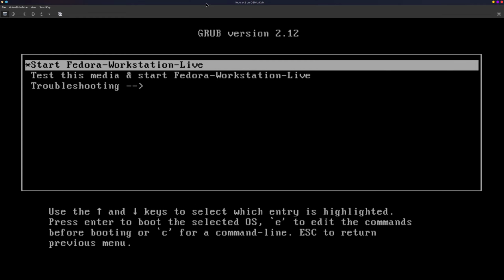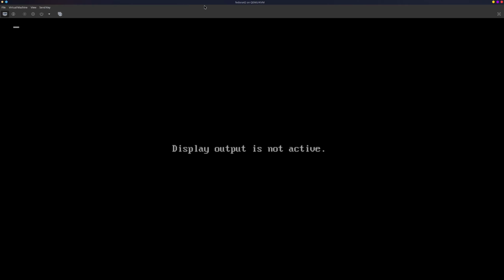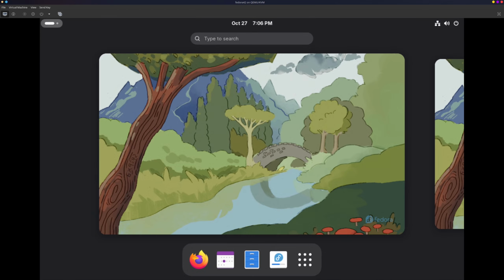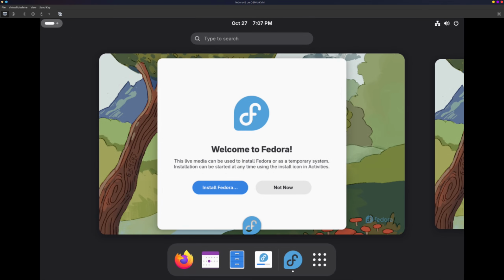We got this in a virtual machine, so we're choosing the first one. And this is going to take a moment to fire it up because it's in a VM. I'm going to go and pause it. Actually, you know what? I'm just going to go ahead and fast forward it. That way you can see it. Okay. So we're going to go ahead and just choose Install Fedora. It'll go straight to the desktop.